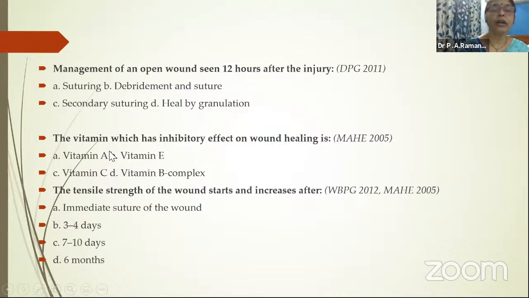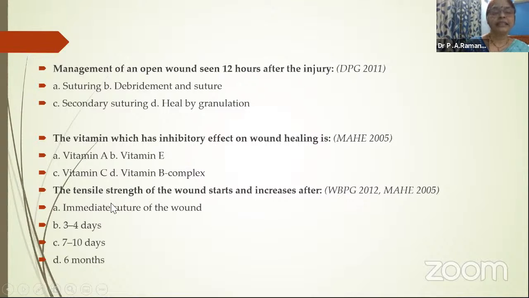What is not an inhibitory effect is vitamin A. It has an anti-inflammatory effect in large doses, and it may prevent wound healing. That is why they apply vitamin E oils on hypertrophied scars. They think that this will inhibit collagen formation, right? So vitamin E has an inhibitory effect.